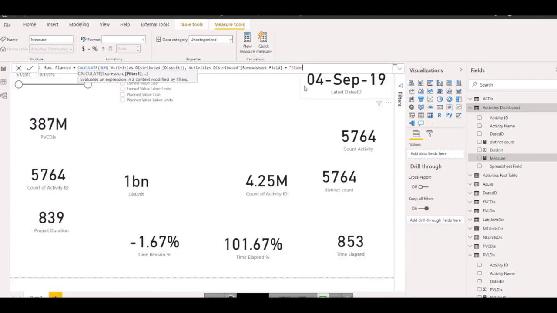This is not a case sensitive situation for DAX, so you don't need to worry, but Power Query is very strongly case sensitive. If you write capital P or small p, it will be a different scenario. Here you are not worried about that. But I am using the same thing, planned value cost. This is the reference I gave. Now you will see whatever the measure comes here, the name is Sum Plan, it should give the separate value.